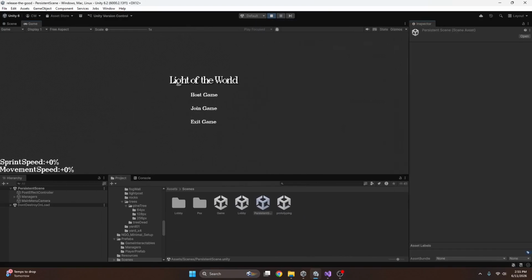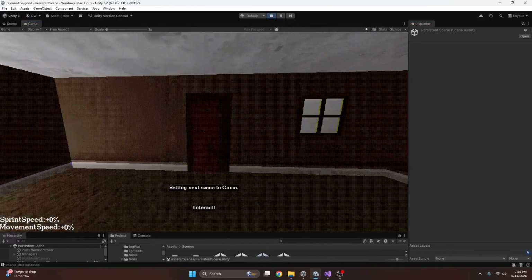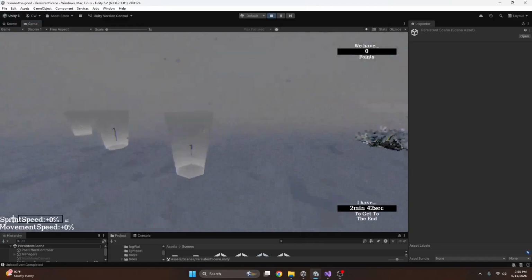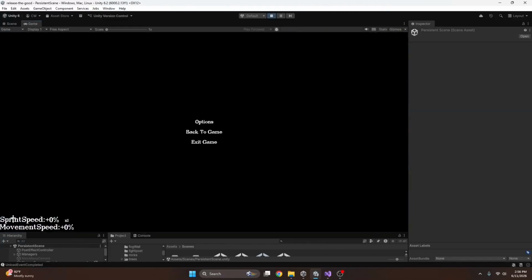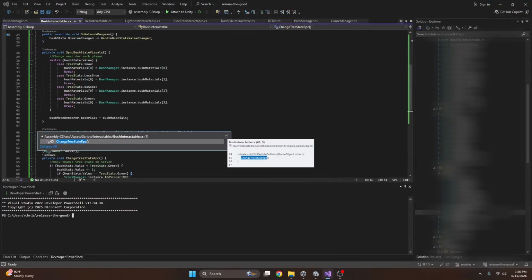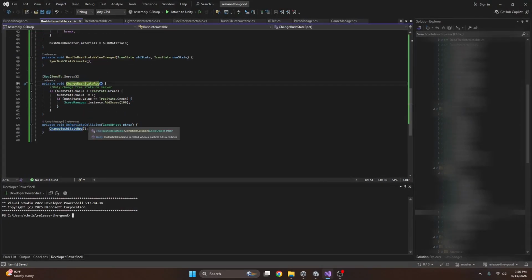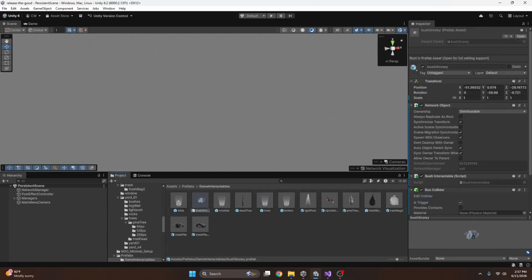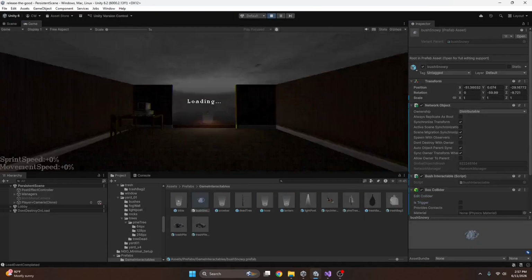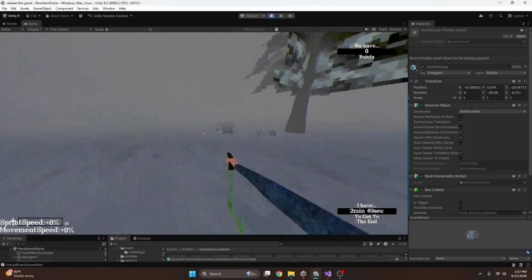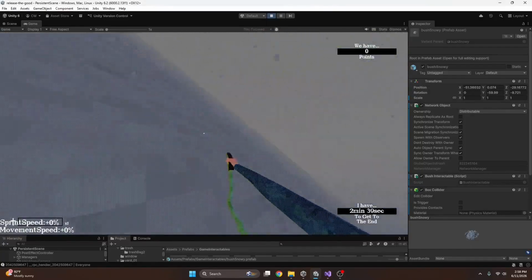So here I'm going into the game just to test it and see if it'll work. I have to go over and get the hose, and I'm noticing that it's not working, so I did a little bit of Googling, some ChatGPT questioning, and I found that when you set on trigger to true for the box collider, sometimes the particle system works a little bit weirdly. So initially I thought that was the issue, but then I had to keep debugging because that didn't fix it.